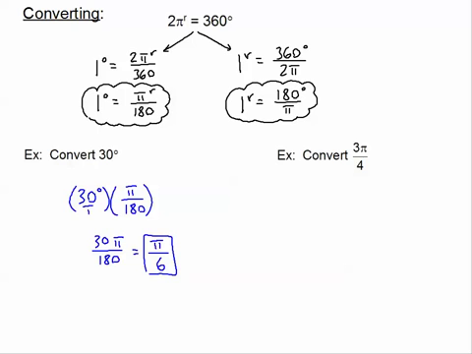I'm going to convert 3π/4 out of radians. I know it's in radians because there's a π in the numerator and there's no degree symbol. I'm going to multiply by this scale factor 180 divided by π.